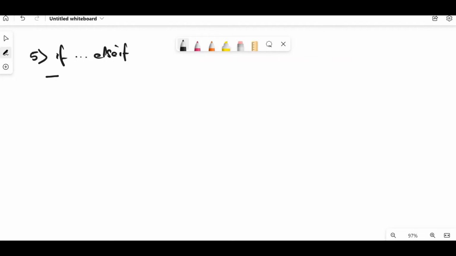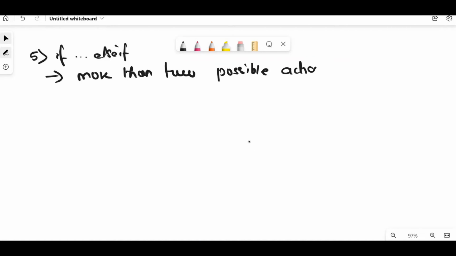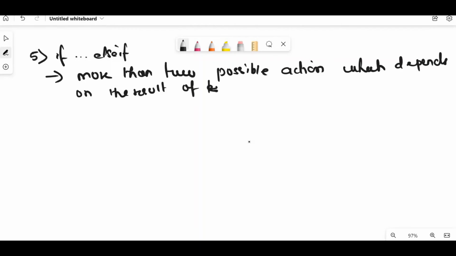It is used when we have more than two possible actions, which depend on the result of the test expression, the test condition we can say.